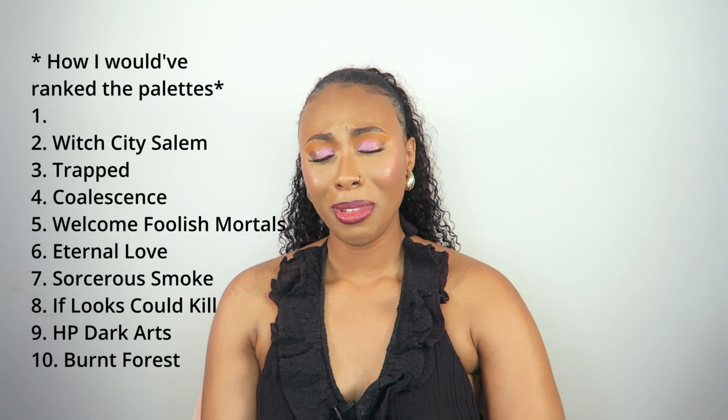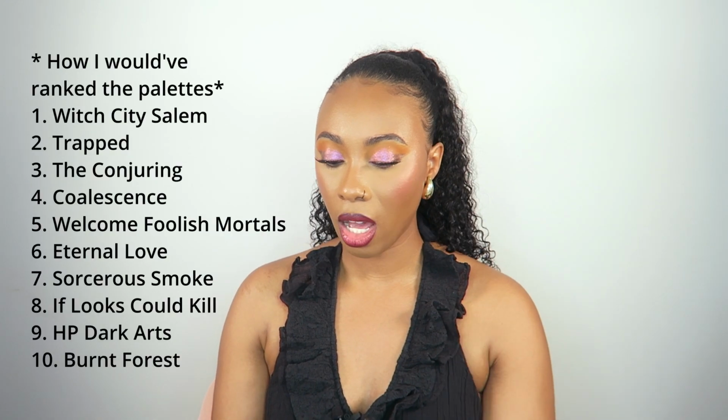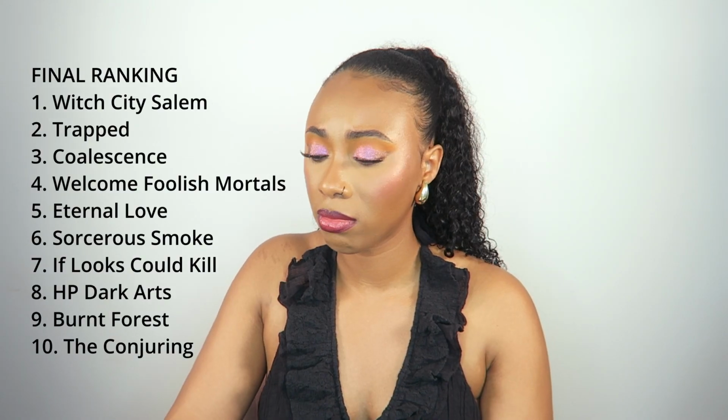Those shimmers look stunning. I also really like the mattes that they have available. I don't think I have a navy blue shade in my collection. Not a true navy blue. If I do, it has like a gray undertone, but this one looks like a true blue. But there's no point in me falling in love right now because I can't get it in the United States because of the tariffs. I don't even want to give it a high ranking because I can't get it. So should I just put it at number 10 and bump everybody else up? That's really depressing. That's my ranking.